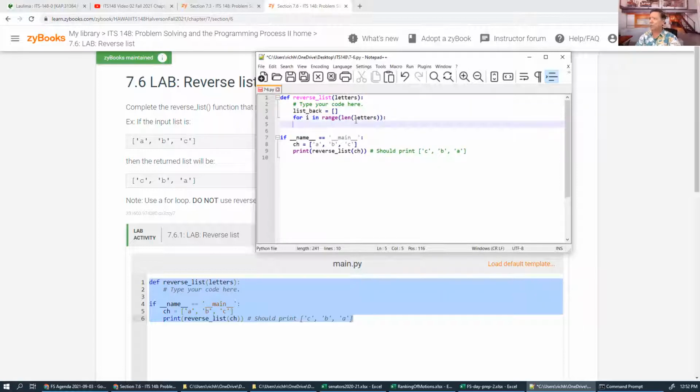Okay, so the length of letters in this case is 3. So I in the range of 3 is going to be 0, 1, 2. So that's what I is going to be, 0, 1, and 2.